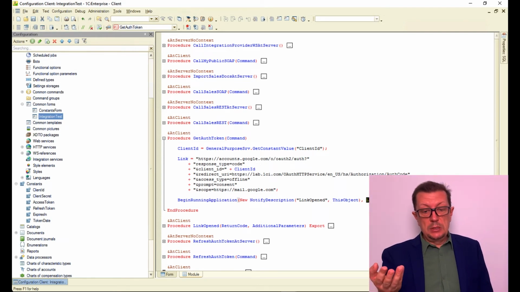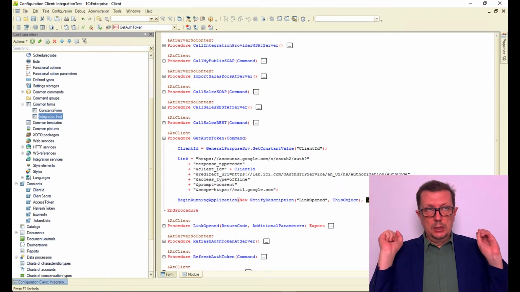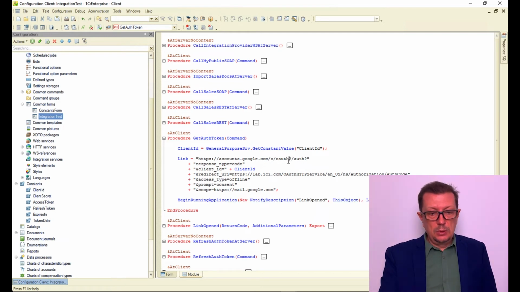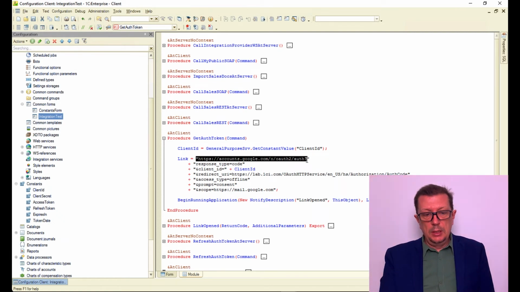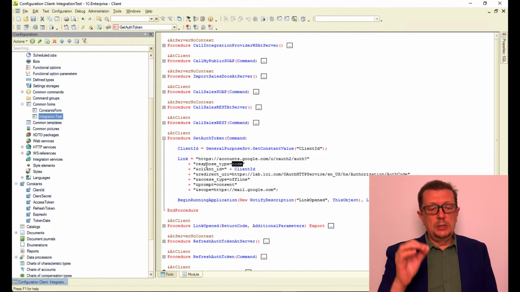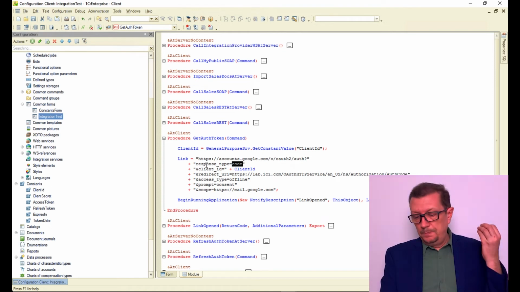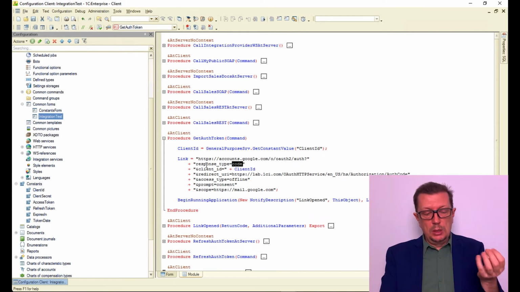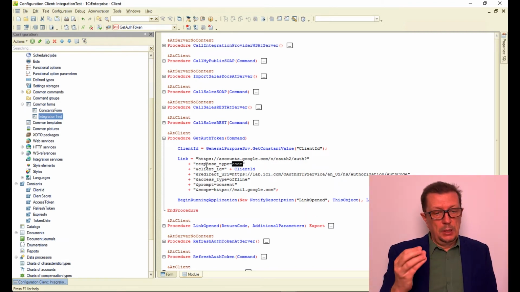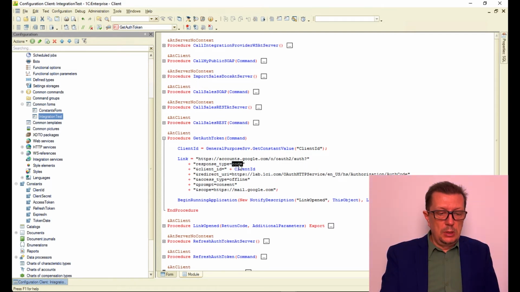So I just tell Once Enterprise to run the application based on this link. What Once Enterprise does at this point is it looks at the link, it's a web link, so it just opens the default browser and passes this link to the default browser. And this is what the link contains. So first of all, I talk to this endpoint. This is where Google accepts OAuth requests. Response type. This is where I tell the Google OAuth API what I want. And what I want is an authorization code. So first I want a code. And then I will exchange this code for an authorization token. But first I need a code. So I request this code.